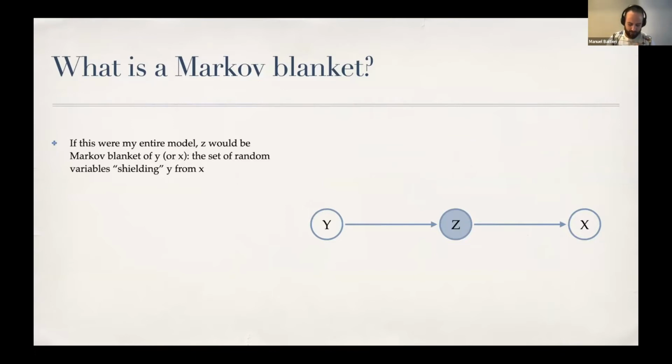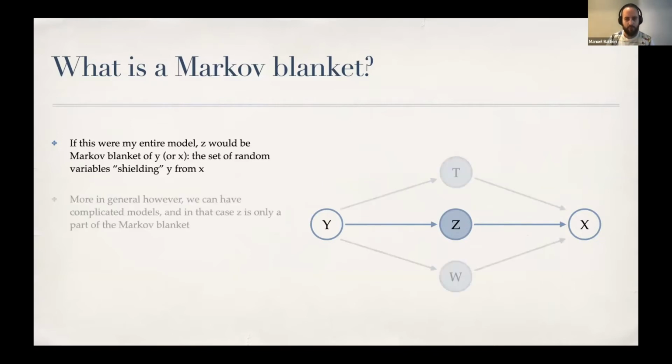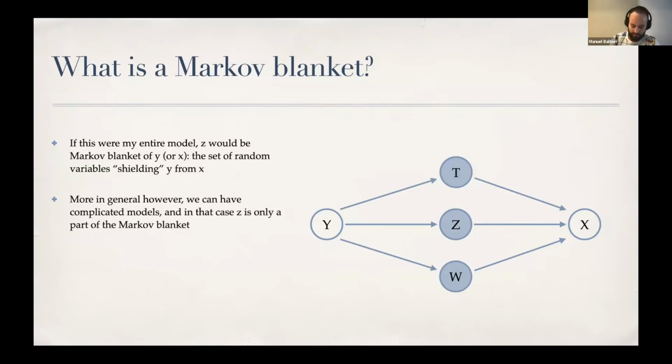Now, to give a full story, I should say that if we have a more complicated model, saying that Z makes X and Y conditionally independent would not be the full story. It would just be saying that it helps make X and Y independent, but there are other variables in the middle. So in this case, I should say that T, Z, and W are the things that make X conditionally independent from Y. So Z in this case is part of the blanket, but it's not the blanket. There's a more formal definition that I could give, but I think this is probably more than enough to grasp an intuition. This is a Markov blanket as defined by Pearl in his book, 1988.